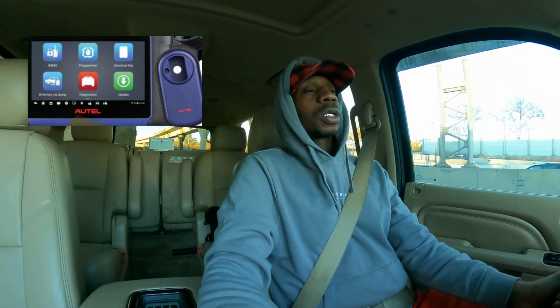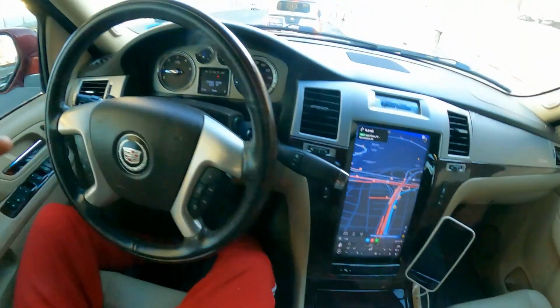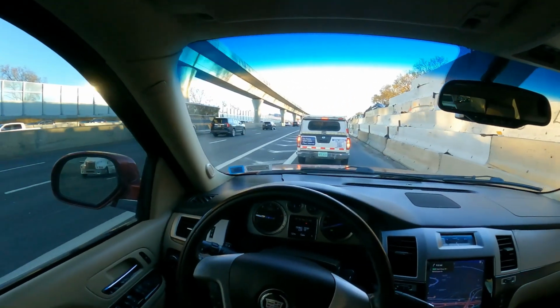So right now I got a plug that somebody maybe could possibly with the scanner program the remote for me. So that's where I'm on my way to right now. My ETA is 17 minutes. And you see I'm in Renzel, I'm in traffic. I've been using the key, and every time I use the key, basically the factory alarm goes off until I actually put the key in the ignition, and then it stops going beep, beep, beep, making all this noise and stuff. So I'm about tired of doing that.